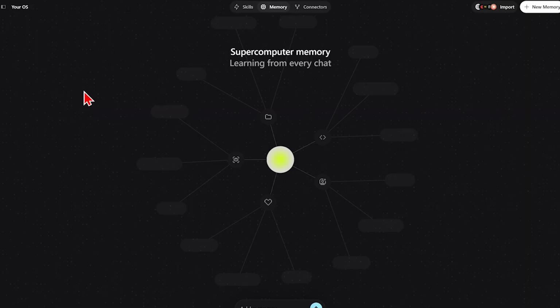And look at this, another really interesting feature I found from this new Supercomputer tool from Higgsfield is it has this memory area here where it remembers things for you. So if you're a business, you could upload images of your logo, maybe a PDF with your brand guidelines, images of your company mascot or whoever you want to be in the content that you have Supercomputer create for you. And once your things are in that memory area, Supercomputer will remember it every time it creates something for you and make sure it follows those rules.